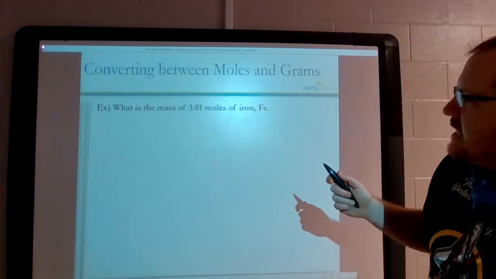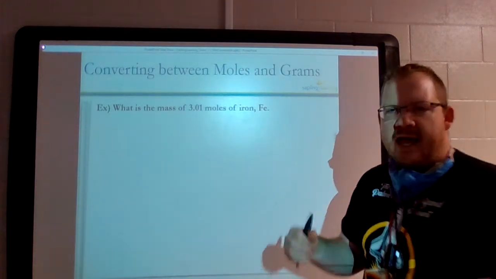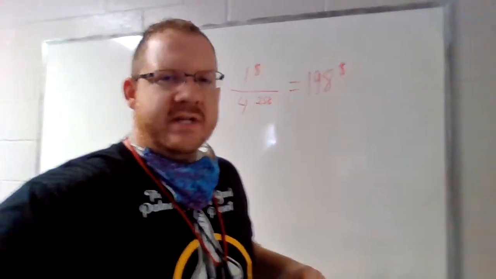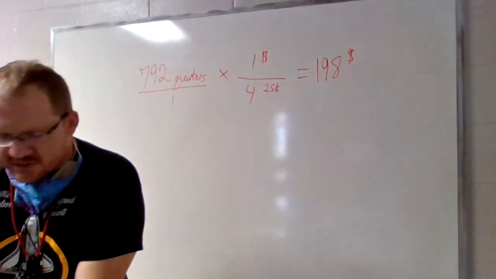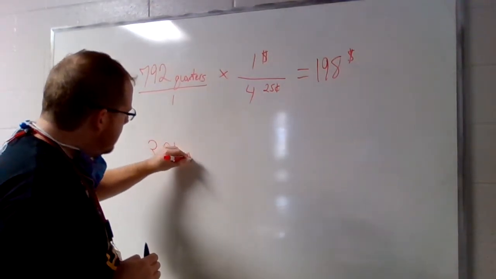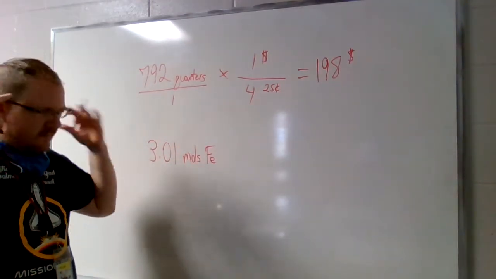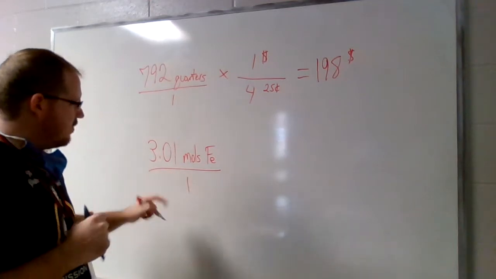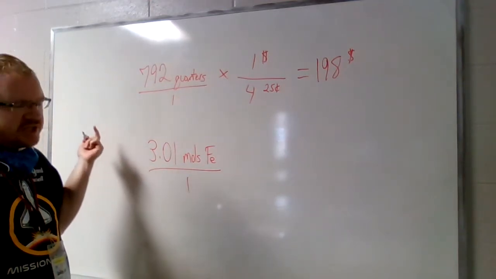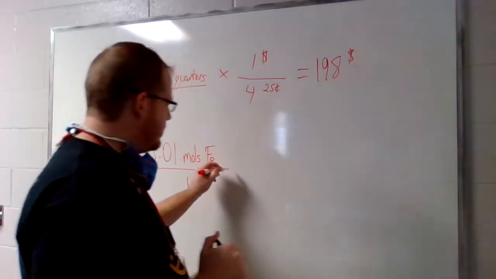So their example question is, what is the mass of 3.01 moles of iron, Fe? So we got a couple steps to do here. Step 1, I need to write down what they give me. I need to take the units that they give me and write them down so I know what I'm dealing with here. So I have 3.01 moles of iron, Fe. And just for my own visual purposes, I'm going to put this over 1. If I divide by 1, it doesn't change anything. It just keeps it like it is. It's just going to show me what's on top and what's on bottom so I know what to do next.